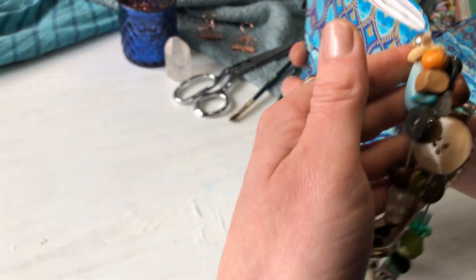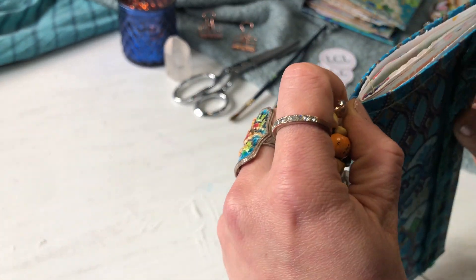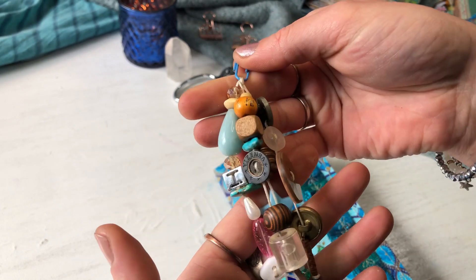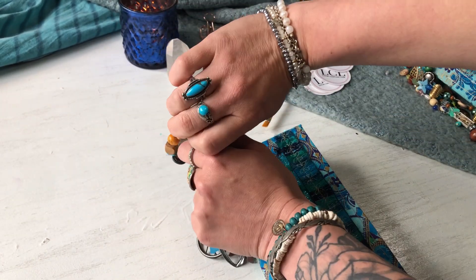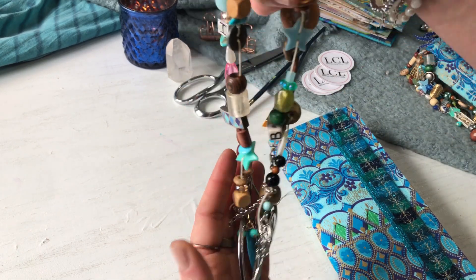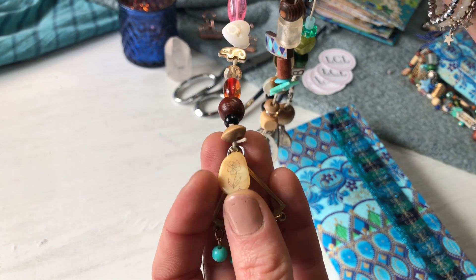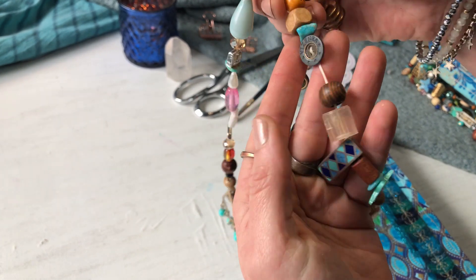So the charm for this one, most of them are just paper clipped on. So if you don't like the charm or if it's kind of in the way while you are journaling, you can just unclip it, take it right off. I love these. I love layering jewelry. So I just had fun with like the different textures in the charms. Cute little beads and miscellaneous jewelry pieces. I think this is antler, carved antler. Buttons and beads.